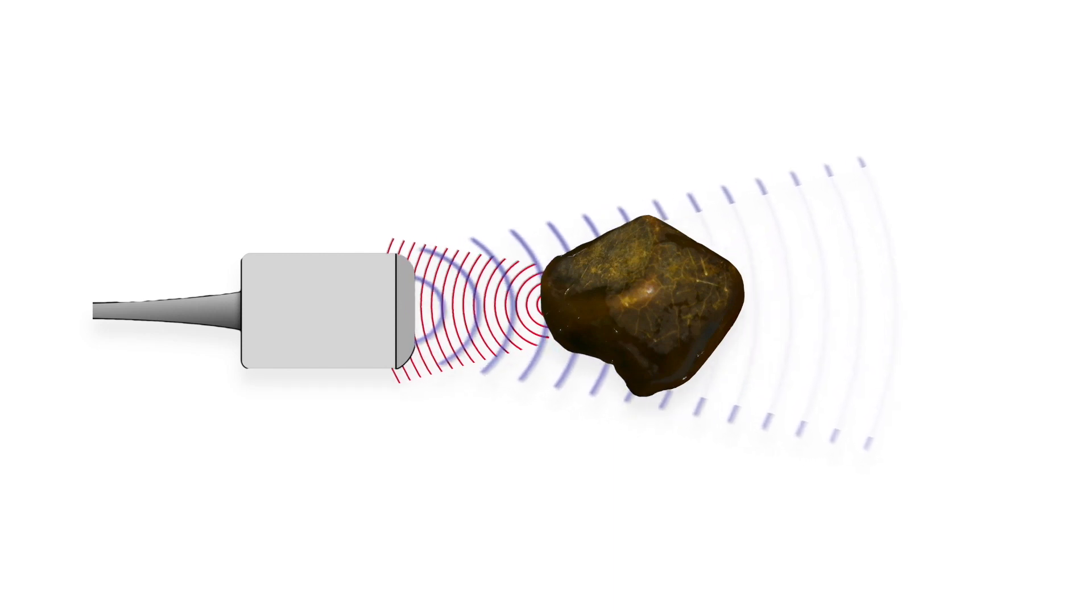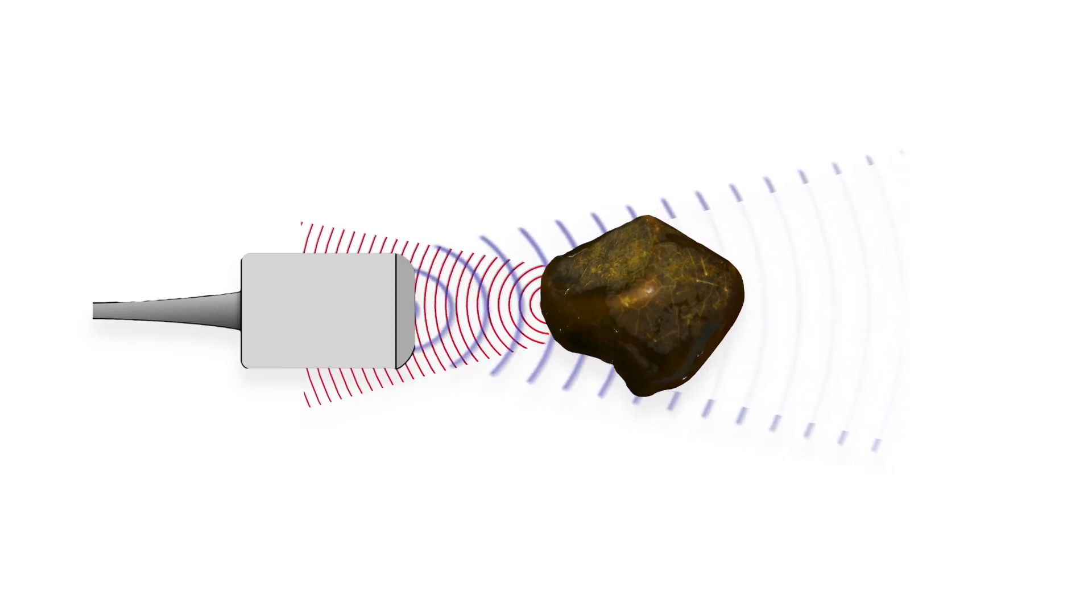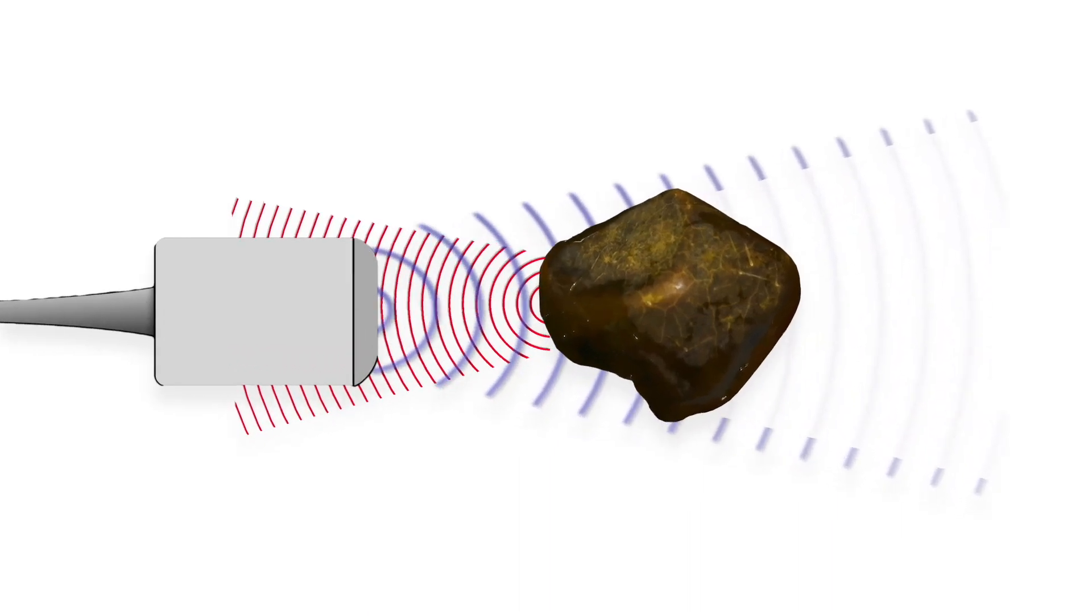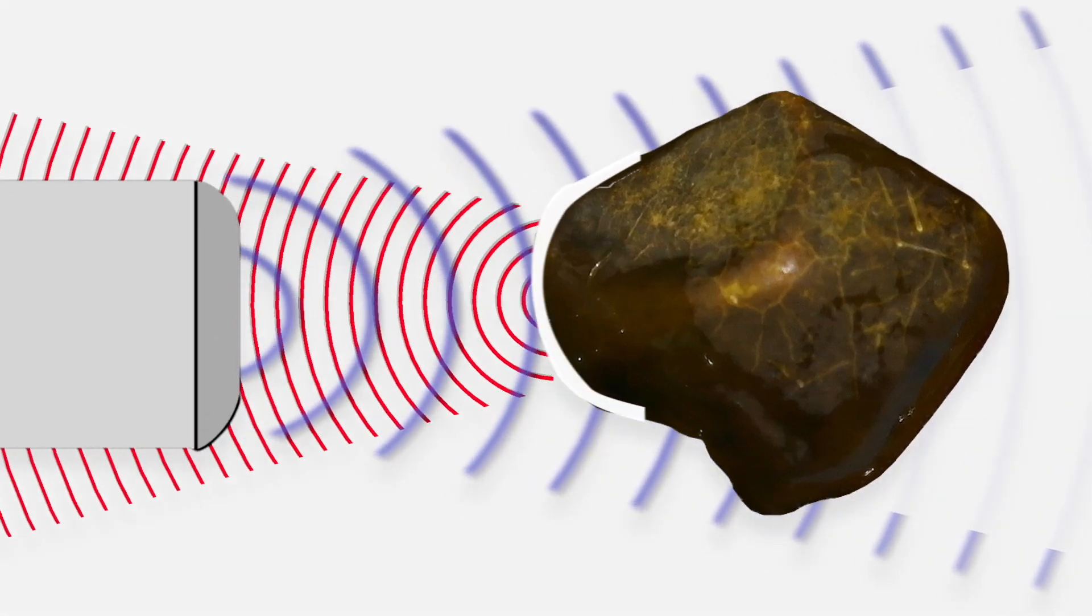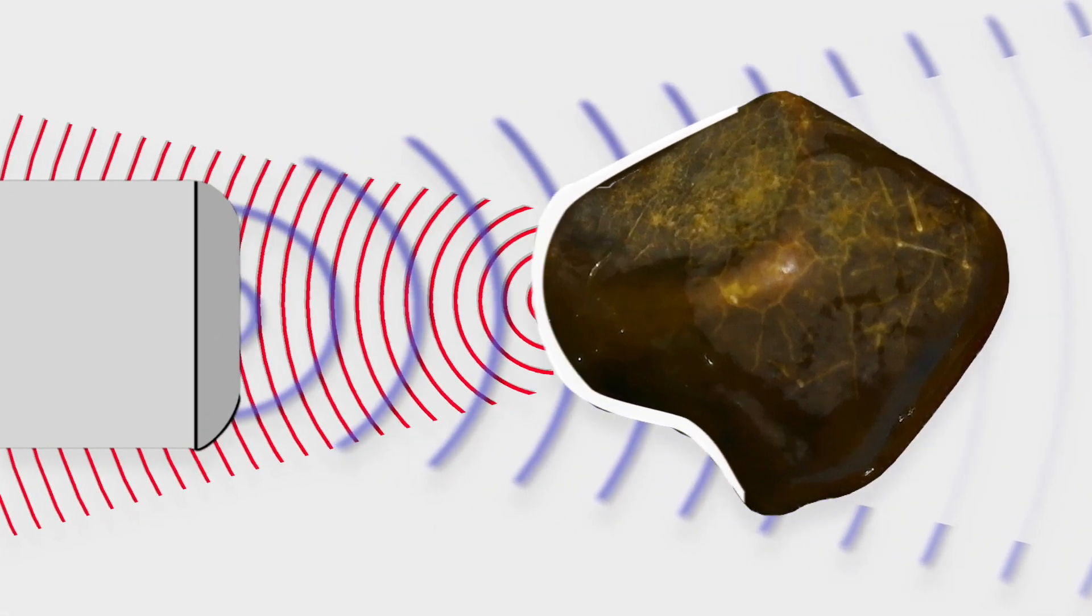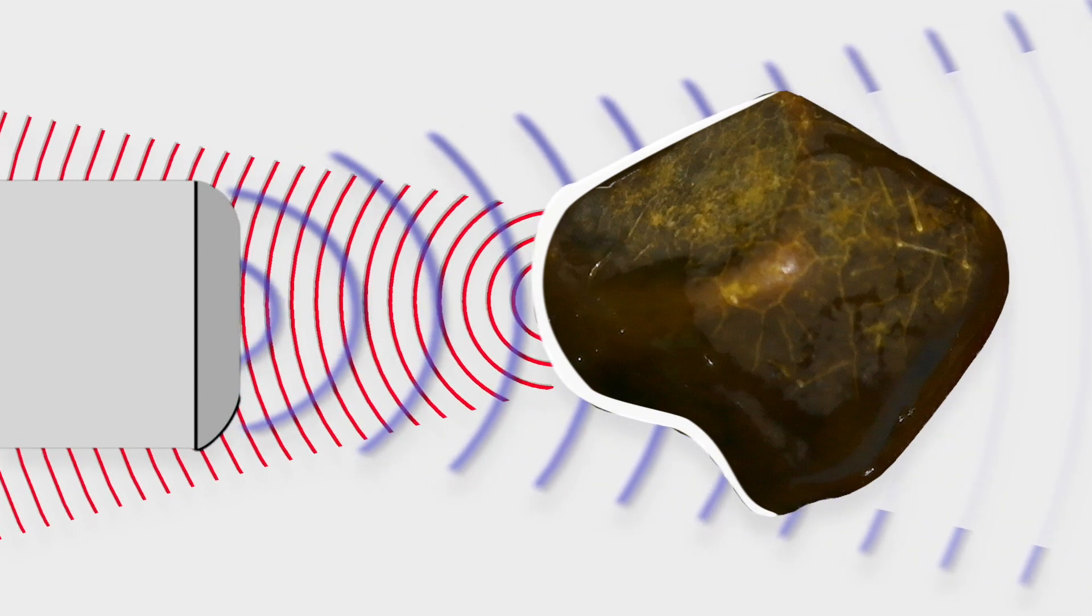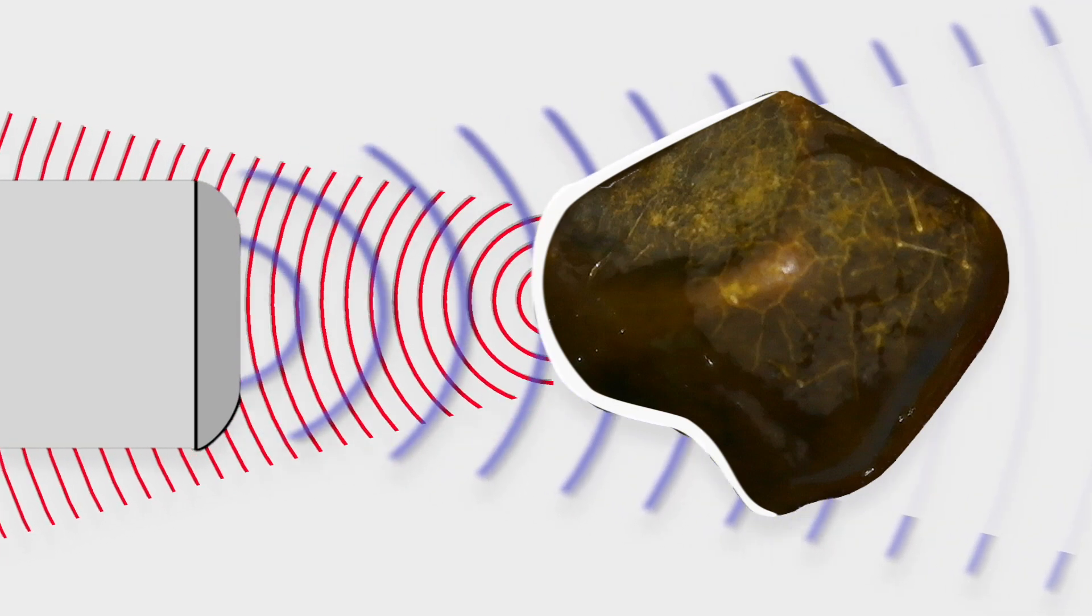As we said, sound waves won't be able to pass through the gallstones, although they will continue around the sides of them, as you can see in this illustration. Because the surface that the waves hit reflects all of the waves back to the probe, this surface will show up really bright on our ultrasound image. So we describe this surface as being echo bright.